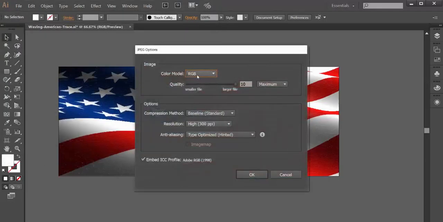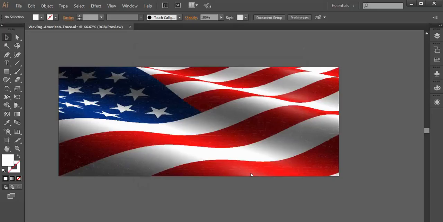And I get this color mode, RGB or CMYK. I'm going to change it to CMYK because we're going to be printing this. The quality, I'm going to let the quality go to maximum on this. And I'm going to make sure that the resolution is set to 300 pixels per inch because, see, that was our goal. Our goal was to get this to be, in CMYK, 24 inches at 300 pixels per inch. So I can set all that right here. And I'm going to create a JPEG now. And I'm going to hit OK. And I just created that JPEG.